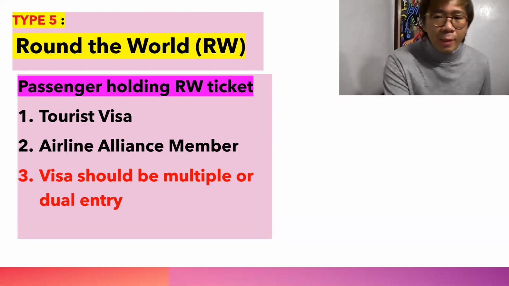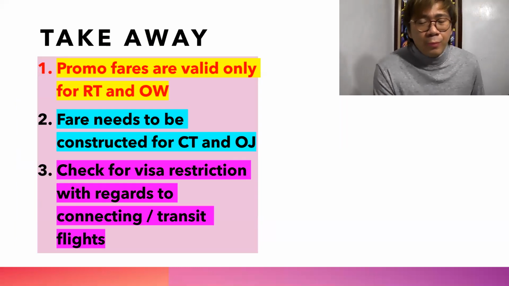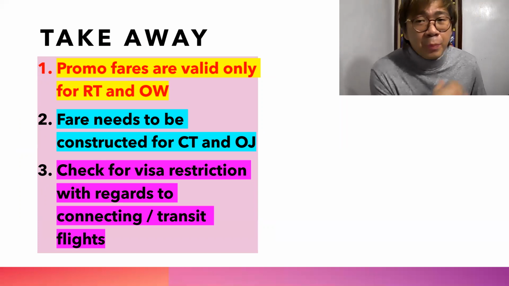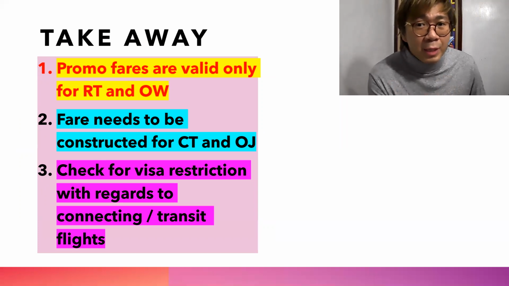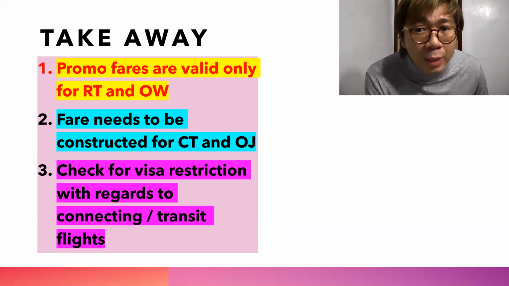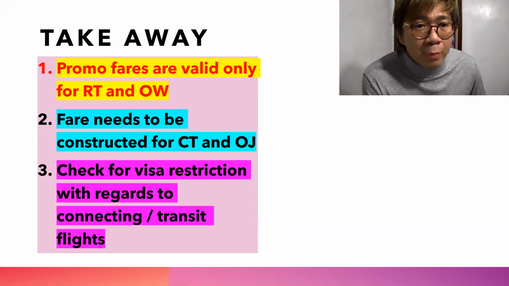Okay. Now, what are the takeaway or the summary or gist of this lesson? So the takeaway would be promo fares are valid only for round trip and one way. Bakit? Kasi promo fares are computed based on a certain parameters, no? So syempre, na-publish na po sa rate sheet saka sa CRS ang round trip saka one way. So mas madali po mag-compute ng promo fares dyan.